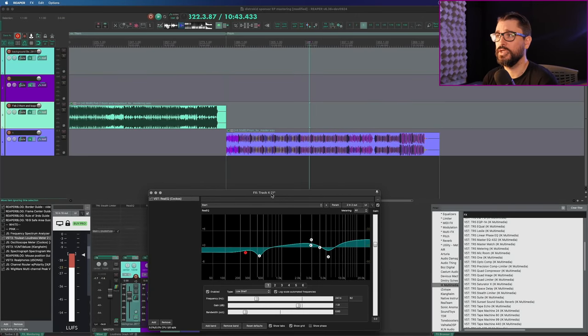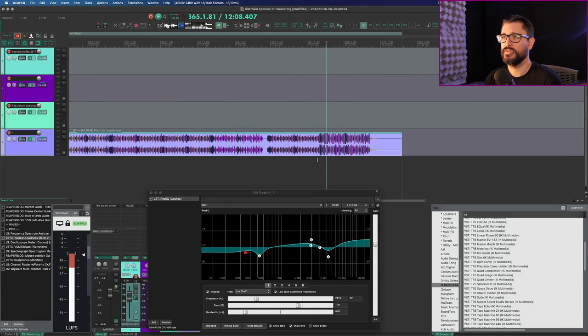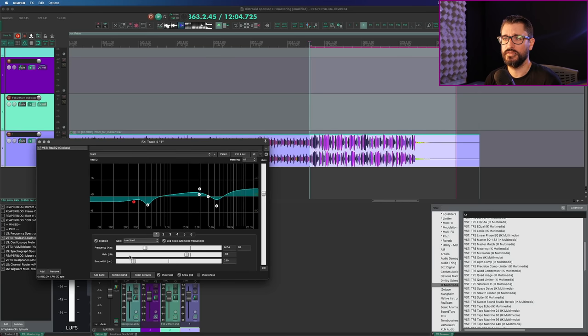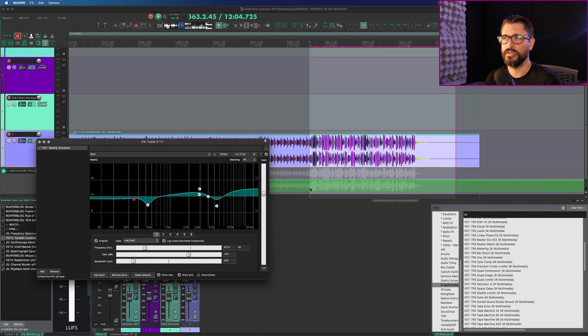Let's actually do some automation, because in this track here, I've got some low buildup that I want to get rid of in the last section. I think I purposely added in another synth, but the mix is a little bit off there. So I'm going to take the low shelf gain, move that a little bit, go to parameter, show track envelope, and now I've got that track envelope there. I'm just going to pull this down a little bit in the section, and we can kind of gradually transition there. And so that looks like this.